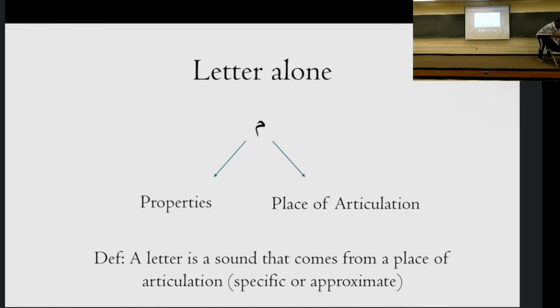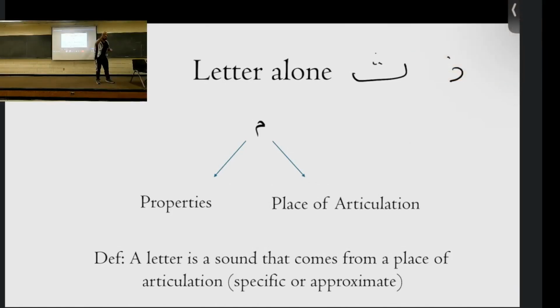Let's use the example of ذال and ثاء. Okay? ذال is the tip of the tongue with the incisors. So I'm going to have the tip of the tongue with the incisors. We're going to explain it in a lesson. That is exactly the same, right? So now I have the place of articulation.